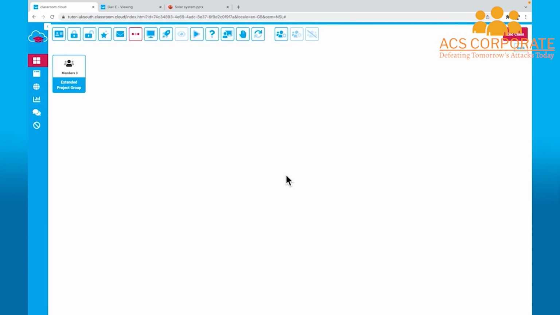But what you will notice, alongside your standard icons across here, you now have three different icons which are related to the activities of creating, editing and managing your groups. To add a new group, you simply go to Add Group. If you want to edit a group you've already made, simply select it and then go to the Edit Group option. Or if you wanted to, for whatever reason, remove that group, you simply go to Remove Group and remove it. But I don't want to do that.